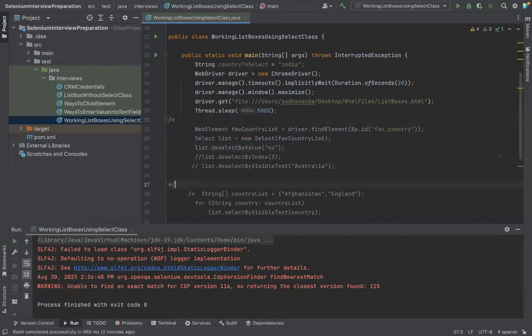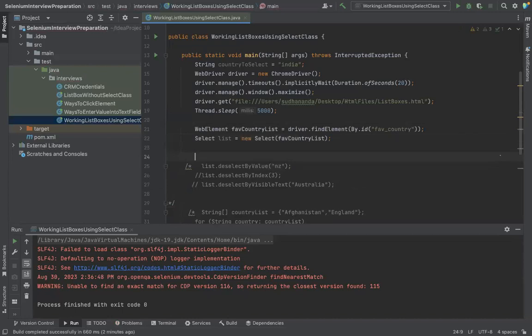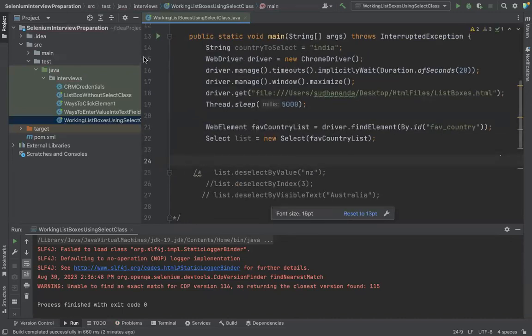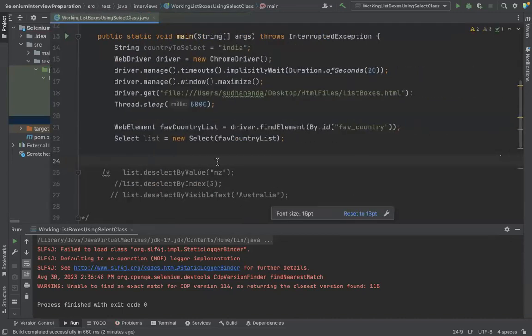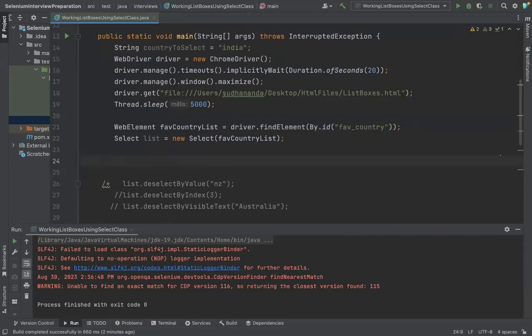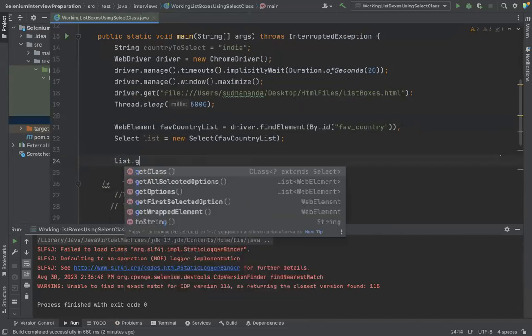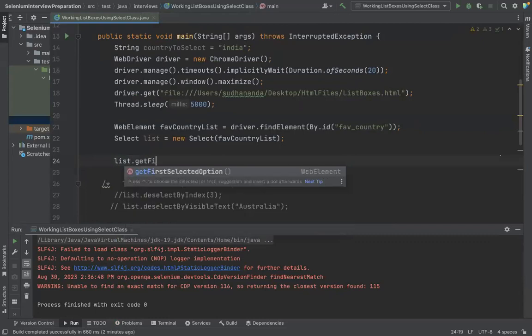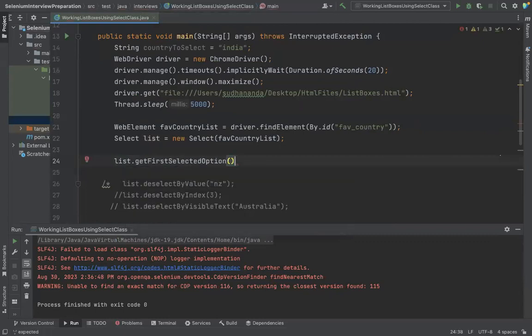I have to take that list box. So now you say list dot get first selected option. There is a method called get first selected option, and it will return the option as a web element.